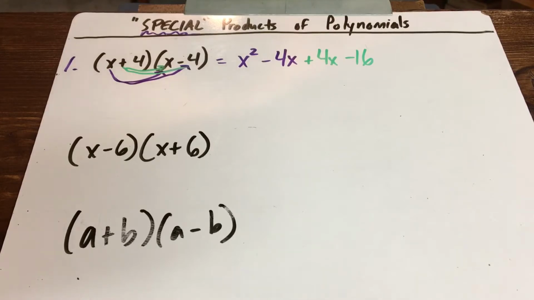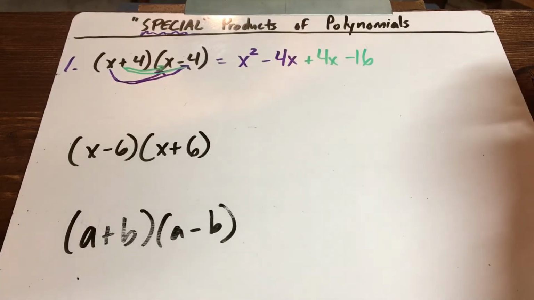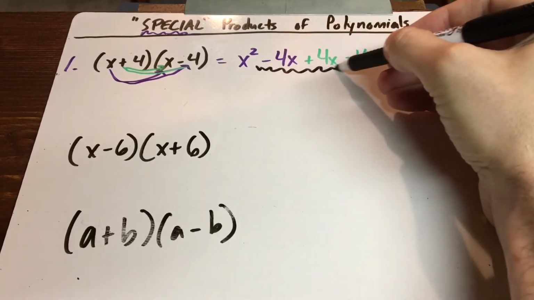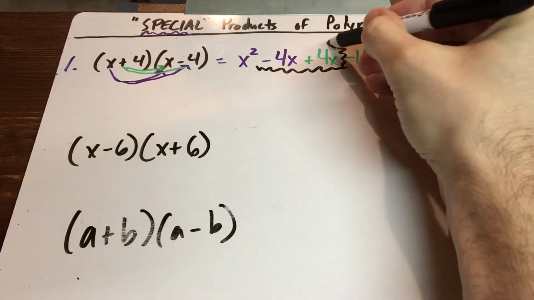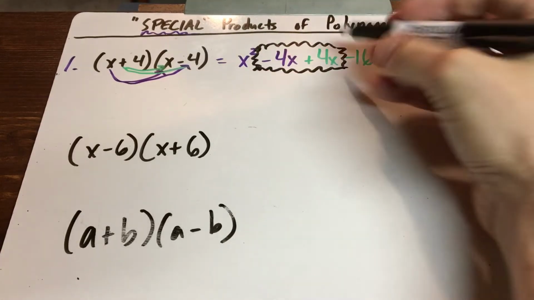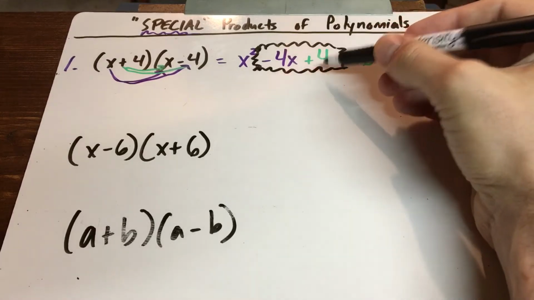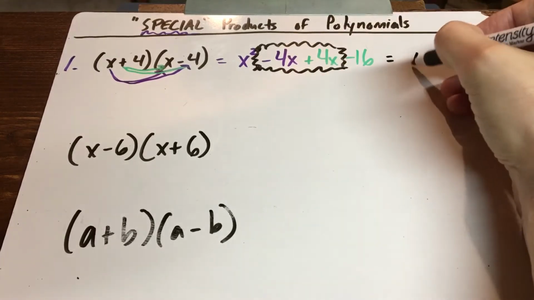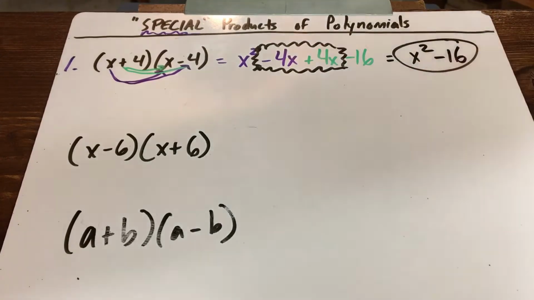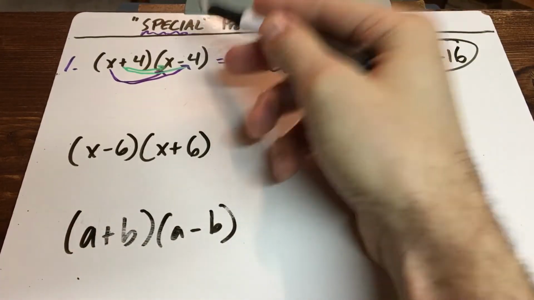And so usually what I do with my kids, the first time we introduce this in class, is I just have them work it out like normal. And I say, okay, what do you notice was kind of unique? What was kind of strange about your final answer to this question? And almost every single kid can recognize, oh, wait a second. These two terms in the middle, right? Sometimes they're called the O and the I if you did FOIL, right? These two terms in the middle are going to cancel each other out. Negative 4x plus 4x, right? That equals 0. And so instead of having a trinomial, 3 terms for your answer, you only have a binomial for your answer. And that's what makes this a special situation, right?